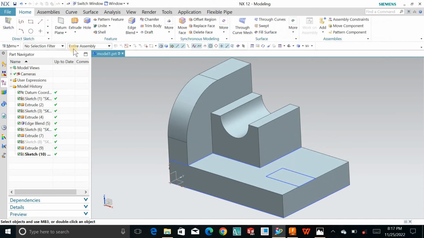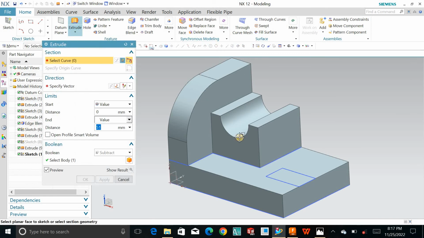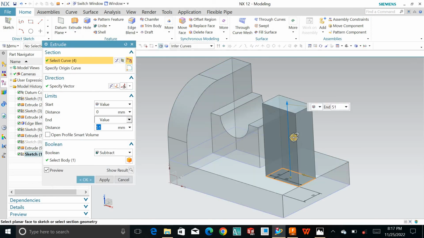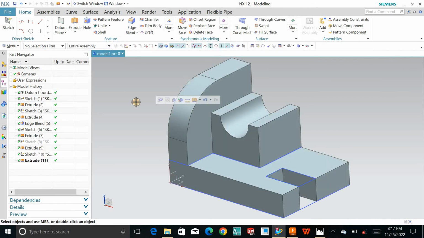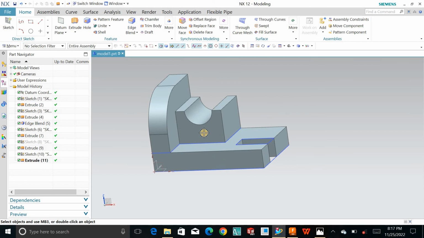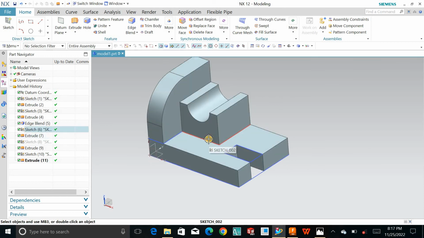I'll finish the sketch, go for extrude, and select this region. I will just flip the direction and I will subtract it. See? Now I can do one thing.